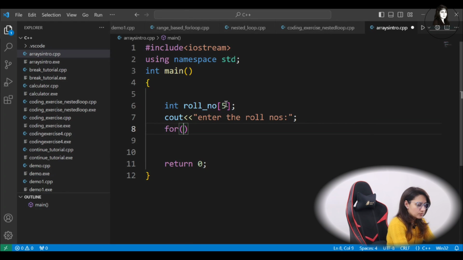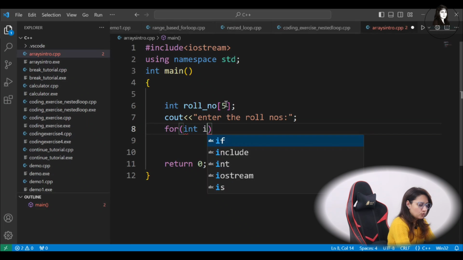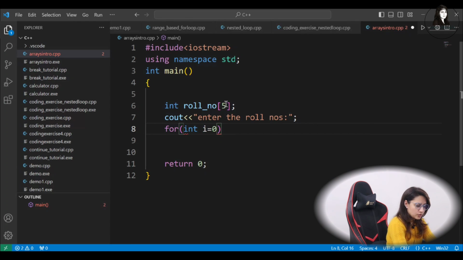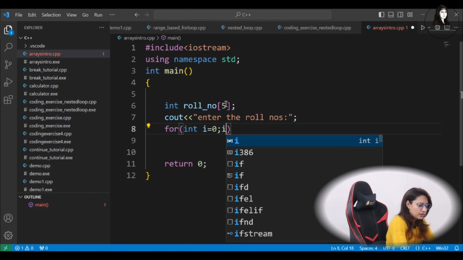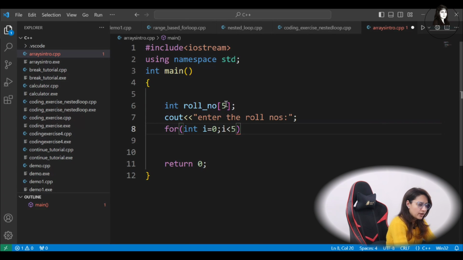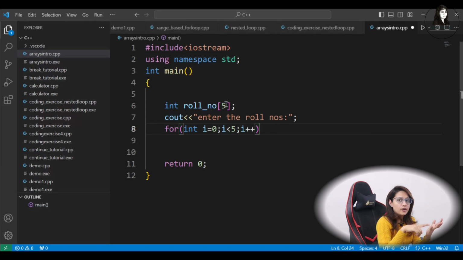So for, let's take a variable for the loop, int i is equal to 0, because array index always starts from 0. i should be less than 5 and i plus plus, not less than or equal to 5. 0 1 2 3 4, 5 elements, so the index would be till 4, right?